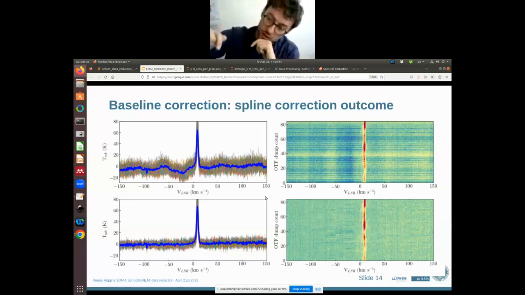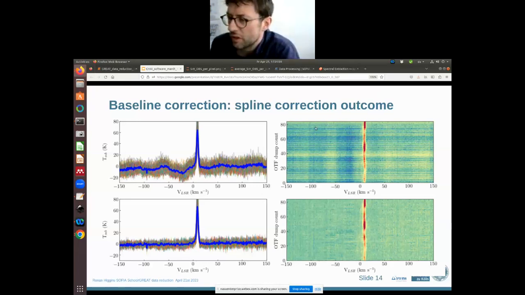On the right is a kind of map, where you're looking at all 84 spectra on a waterfall chart. You can see this typical trough and this baseline emission. Once you apply the spline correction, you get a nice smooth result, although you could say there is still some residual, but it's in better shape than originally. And you get this nice clean spectrum out.